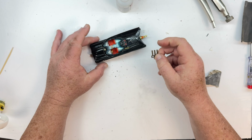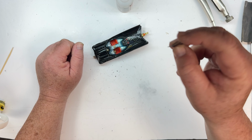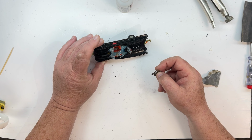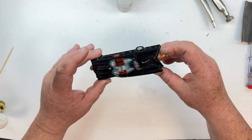I can't get this back apart to put this back in. But there should have been that bit of metal in there. And when you turn this wheel, it should have gone click, click, click. So you live and learn, but my mistake. And as I say, I feel a little bit foolish for making assumptions that this was a later one. Anyway, let's take this over, get some detailed shots, and I'll close this video out.